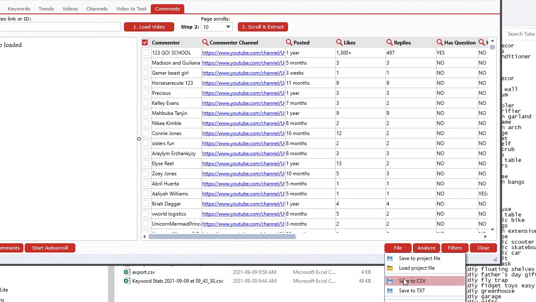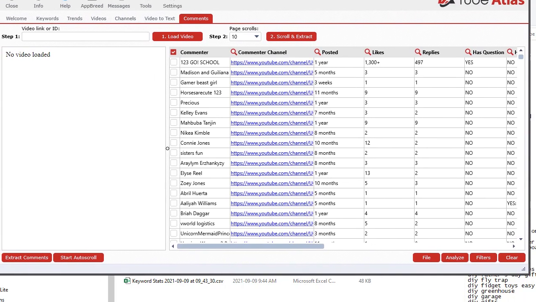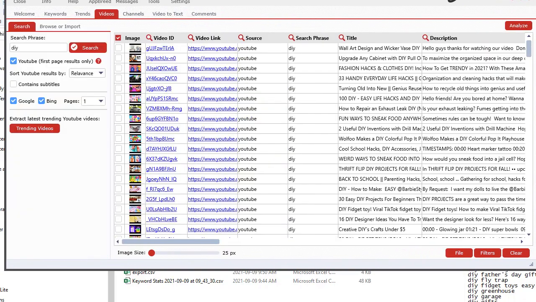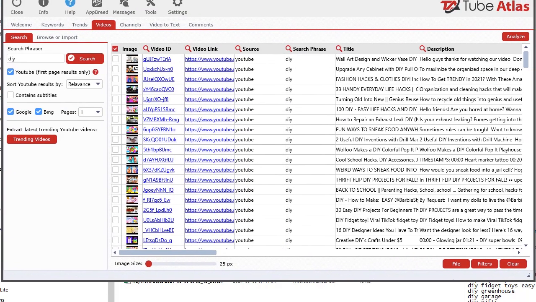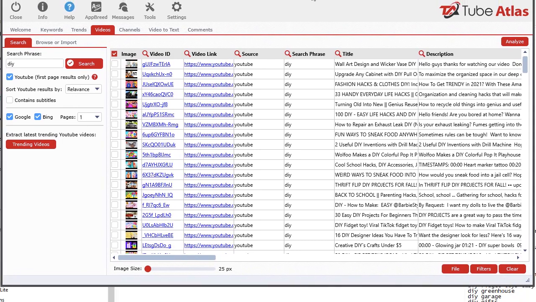For example, if you're saving to the comma separated value file, then you'd use Microsoft Excel or some other spreadsheet program that you could open up CSV files with. So that's just a quick little video. I know it's sort of self-explanatory, but I did want to just show you how to use those features in the software.